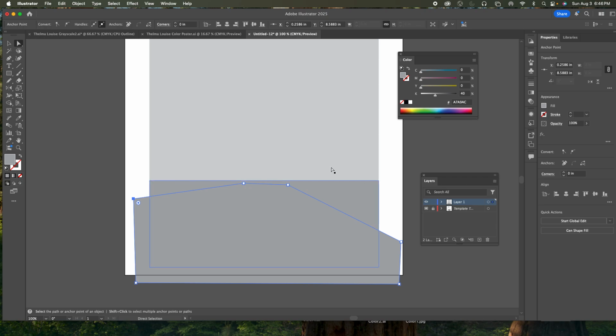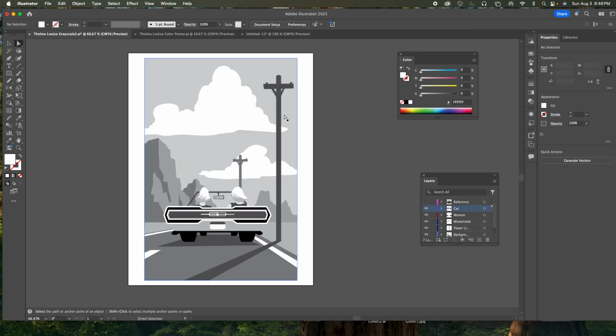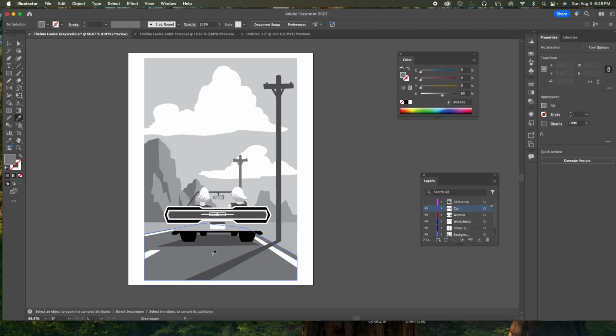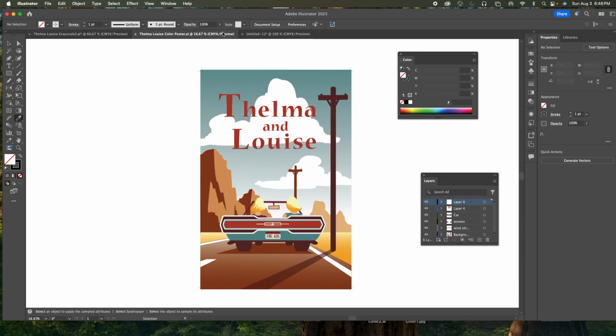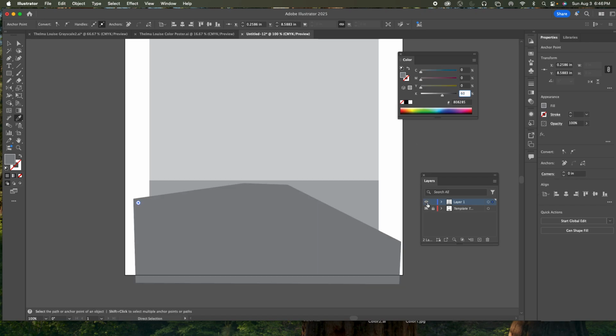Well, if I don't have it, I thought I had it written down. I apologize. So let's just go over here. I'll just sample it with the eyedropper. I is the keyboard shortcut for eyedropper. It's 60. I didn't have that written down. Huh, interesting. So anyway, we're going to make this at 60%. Sorry about having to do that. All right, so that's 60. Now, let's go on here.